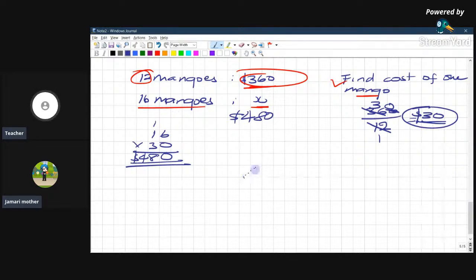Okay. Again, I think that if we go 12 to 360 and 16 to 480, if we reduce, we should be seeing something similar to this. Here we go. 12 into this will go 3 times, 12 into this 4. And can we reduce this? 4 into this would go 3 times, and 4 into this 4. You notice that we have 3 to 3 and 4 to 4. So the ratios here would be equivalent.